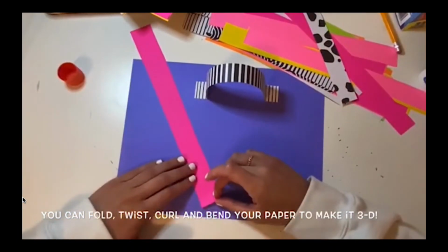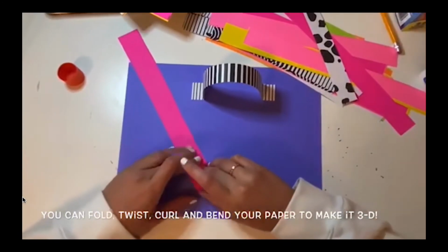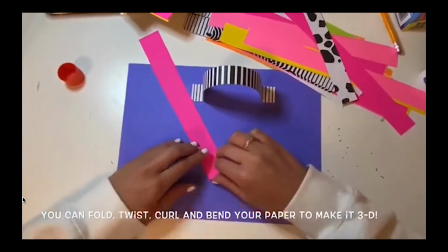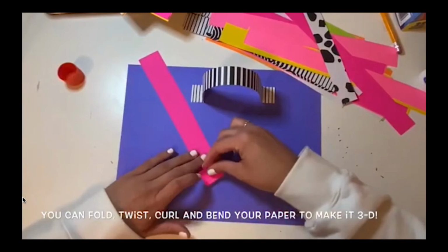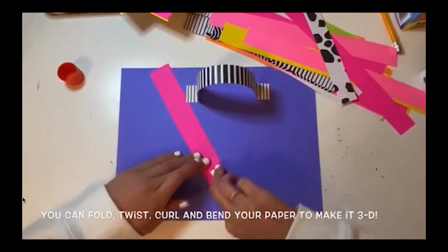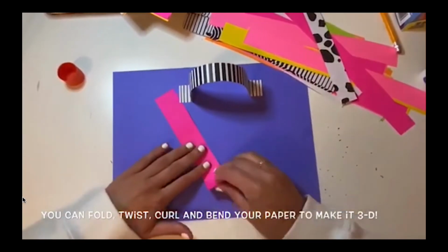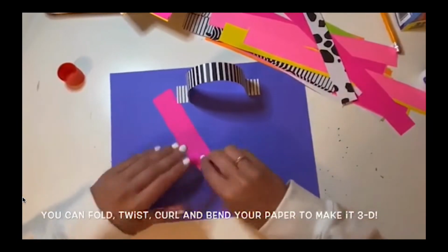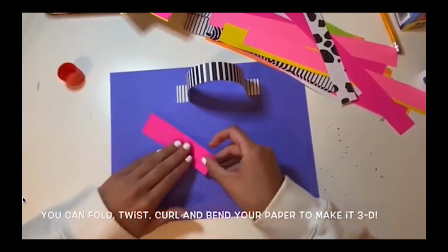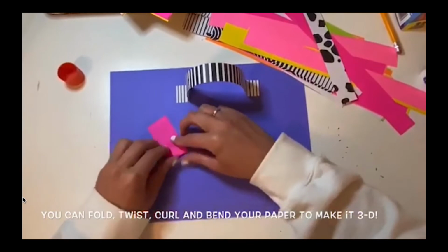So the first thing you're going to do is fold up, starting at the bottom. Turn your paper over, fold it up. Turn your paper over, folding up. Over, fold up. Over, fold up. Over, fold up. So I'm always turning my paper before I fold. Over, fold up. One thing that you don't want to do is do this.